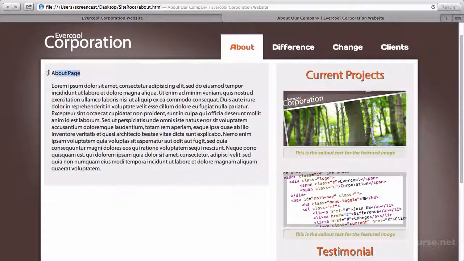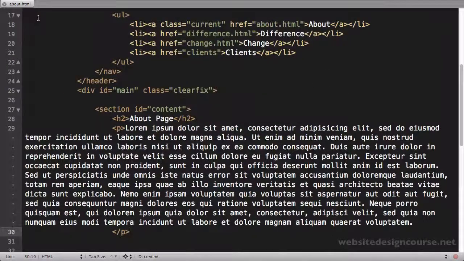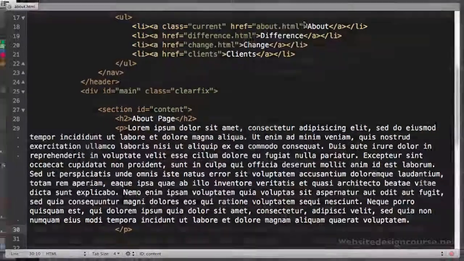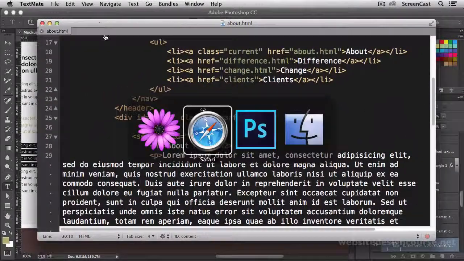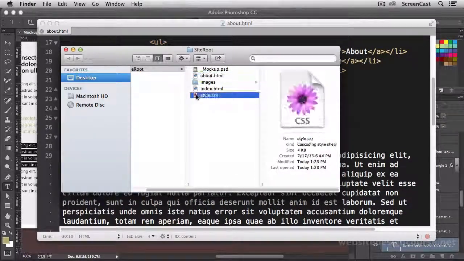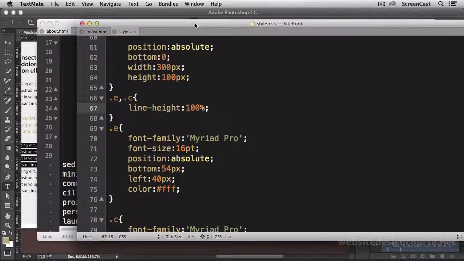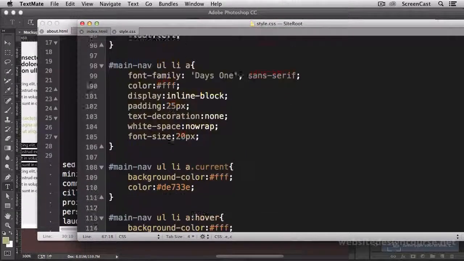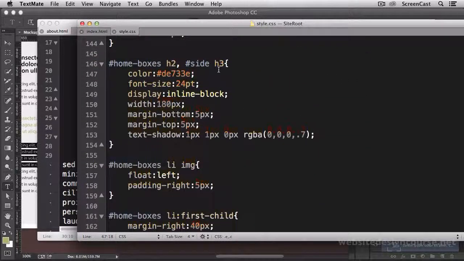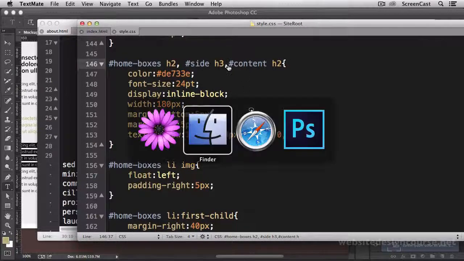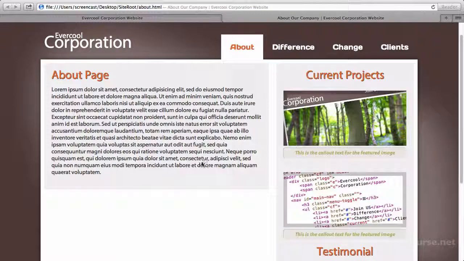So that's pretty good. We need to add in some of the CSS. We'll just use the same CSS we worked with over here. So we'll jump back to our CSS sheet. Oops, looks like I actually don't even have it open, so I'll open up our CSS sheet again. Let's minimize this so we can see them side by side here. For our CSS sheet, we need to add in the header two for that content section. So it's going to be similar to the sidebar header two we created over here. So we're just going to say comma, and then this is content H2 as well. We'll have this being applied to it. So we'll save that and refresh, and that should give that header two there just fine. So we'll consider this completed for our second page.